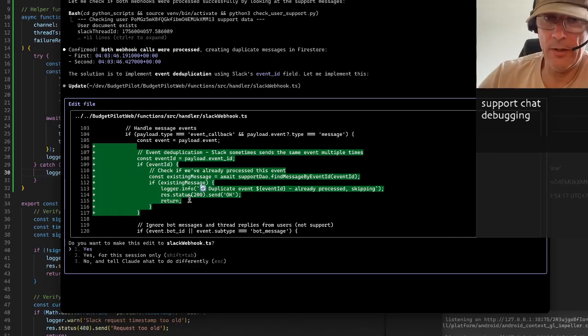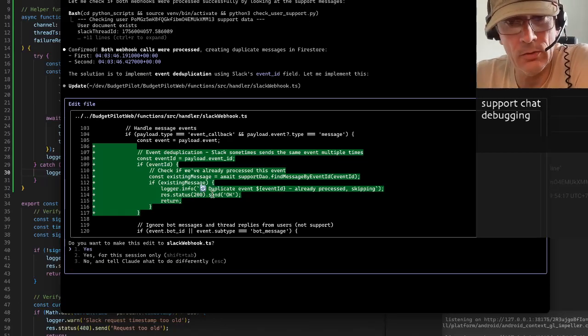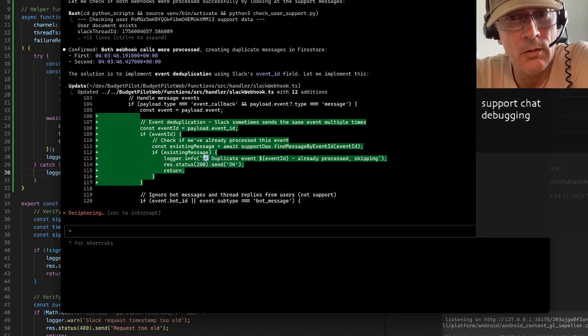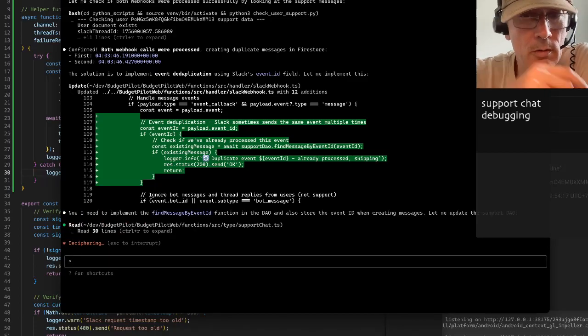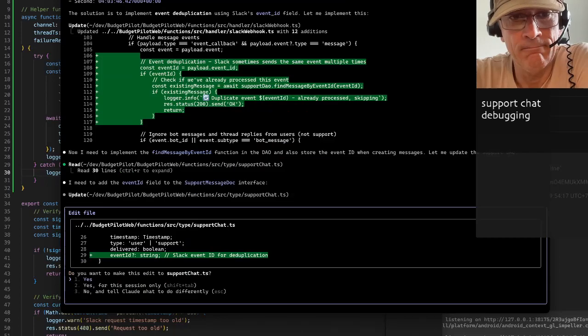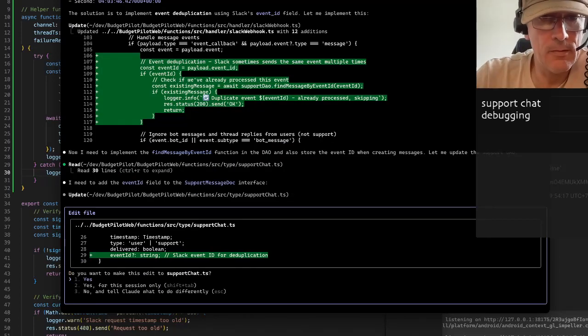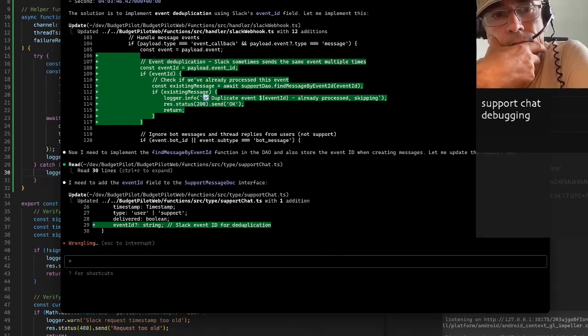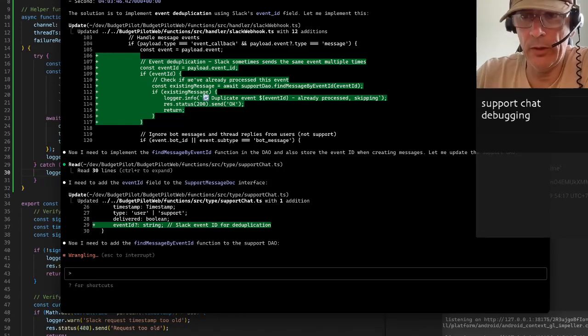We'll have to be careful with that function because it has to look only in the user's messages. Let's see this function, because I think it will make a mess here. Add the event ID in the support message doc interface. So that's what we are looking at.